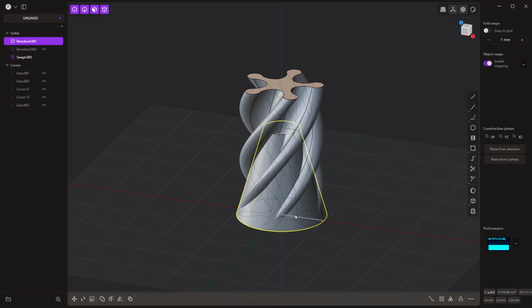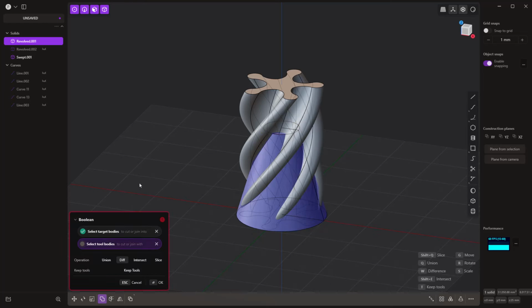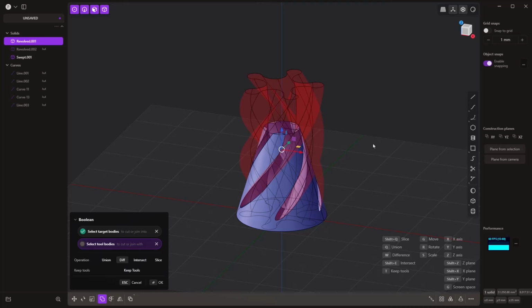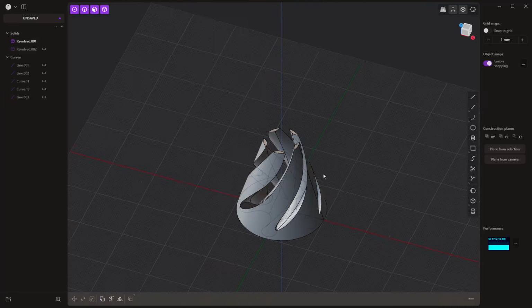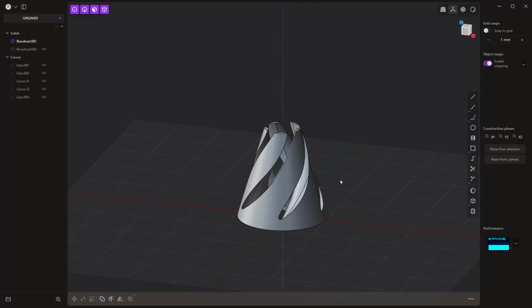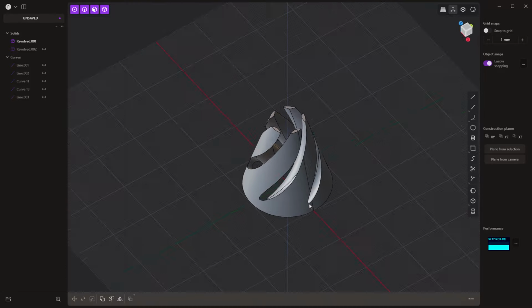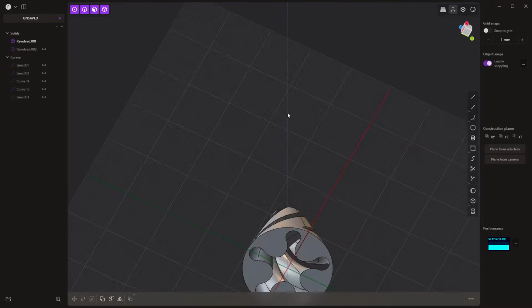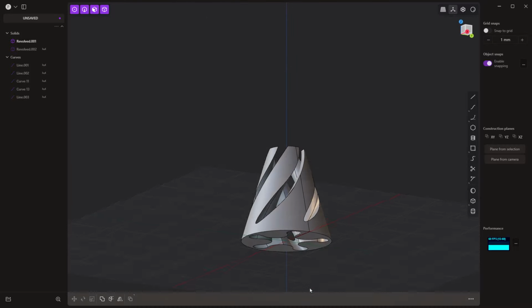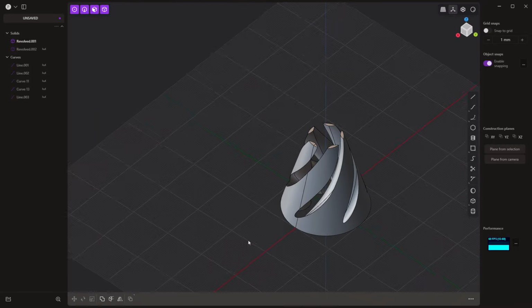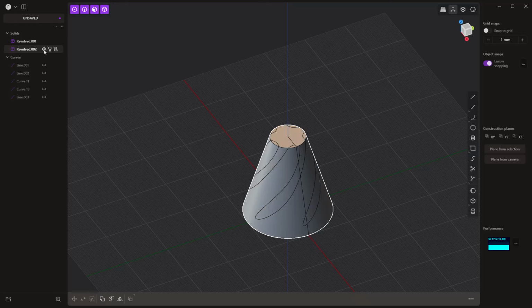I'm going to run with this and see what it looks like. But we're going to select the cone first. We'll go to Boolean, and then we'll remove the helix and right click to accept. I'm going to turn off X-ray because I don't really want to see it right now. So we need to make sure there's enough material here in these corners. If there's not, then we're going to have a problem when we print it. That looks pretty good. I'm going to bring back the other cone.